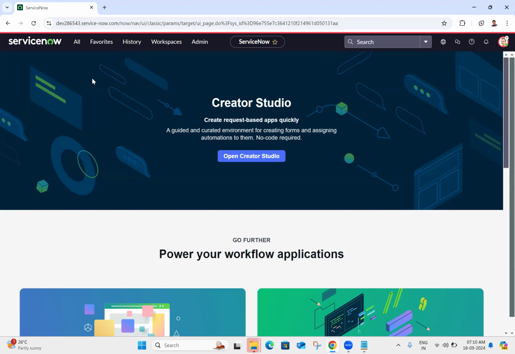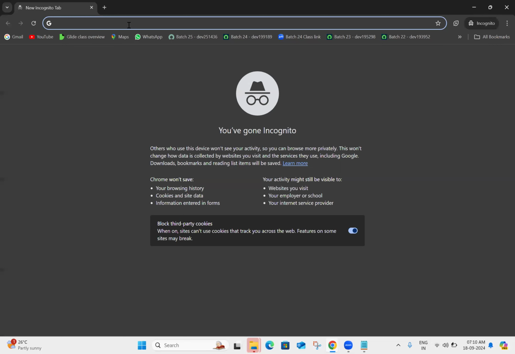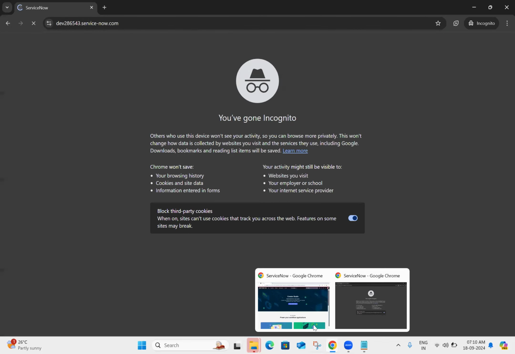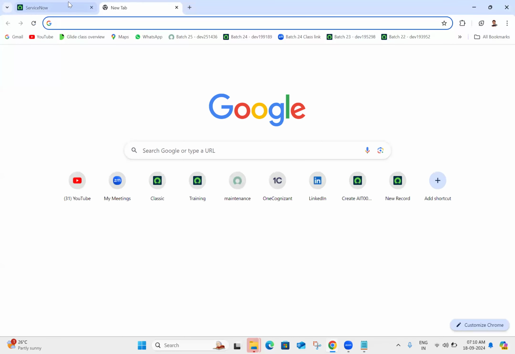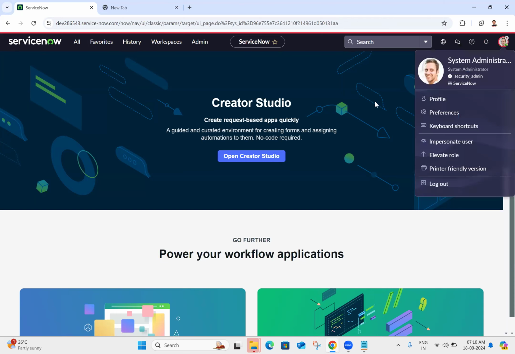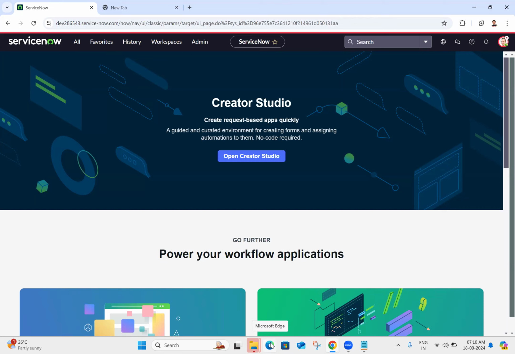What I did is I opened the ServiceNow instance in another browser. Here I have logged in with the Anji user, and in this screen I have logged in with the admin user. The entire browser has the same user session, so it's not possible in different tabs. You can use another browser to log in to the other user account at the same time.